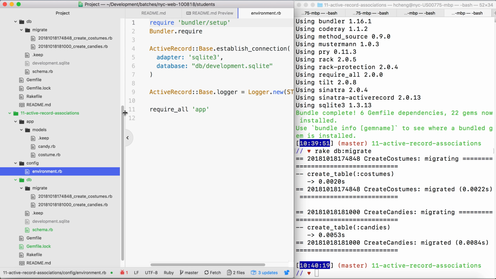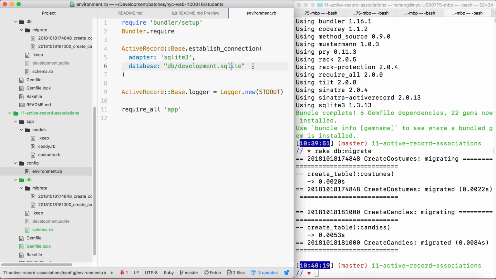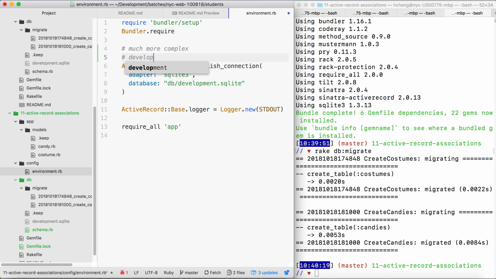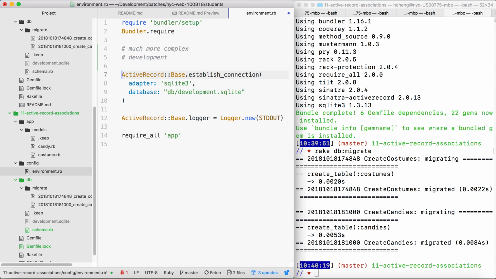So this is why, if we go back to this environment.rb file, we call this development. In the future, your environment file is going to be much more complex, and it'll be generated by a framework. They will usually define multiple types of databases that you can switch based on some sort of command line flag or an environment variable. Where you go, okay, I'm a developer, I'm just working on features, I'm going to use the development database. If you're a QA person and you're testing the stuff your developers have just built, you'll be on the test database.